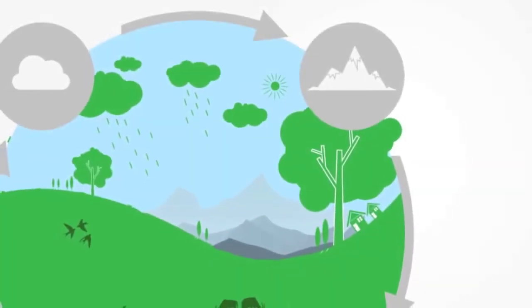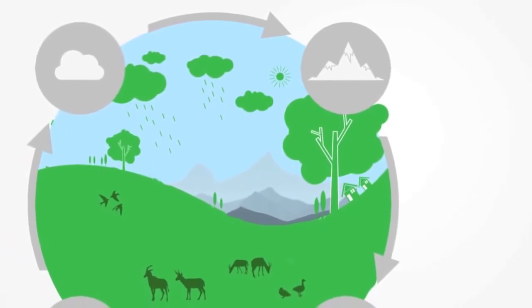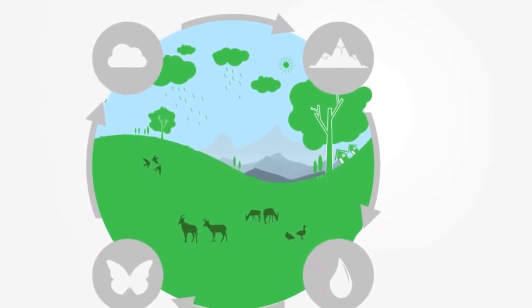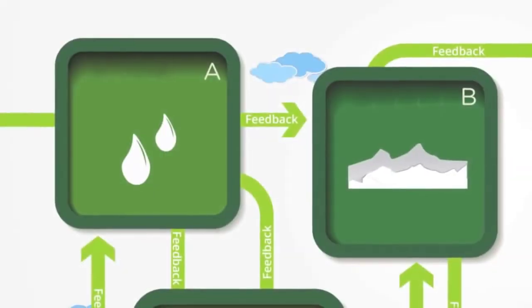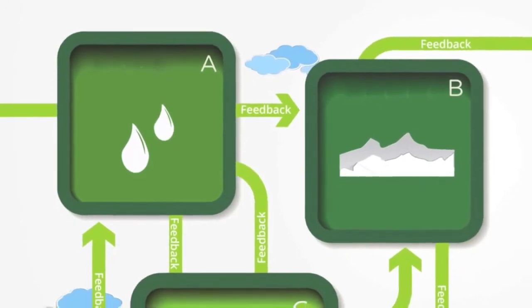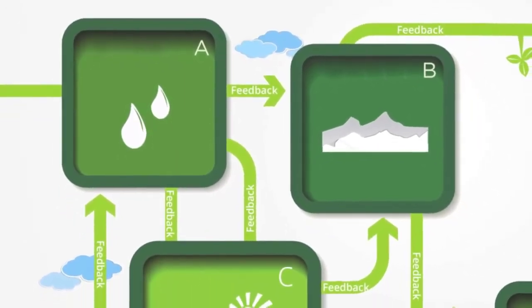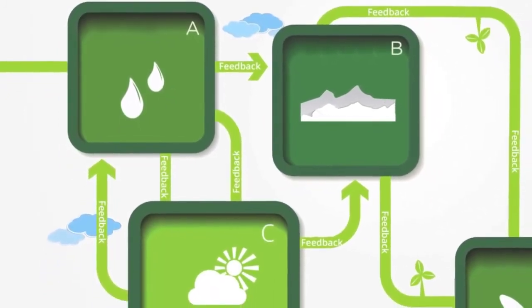These different spheres interact to create a unique state or ecosystem. An ecosystem is the combination of a community of biological organisms and a particular physical environment with which they interact. Thus we can understand an ecosystem as a certain combination or mix of our different spheres and the climate. For an ecosystem to develop over time requires a relatively stable balance between its constituent elements.